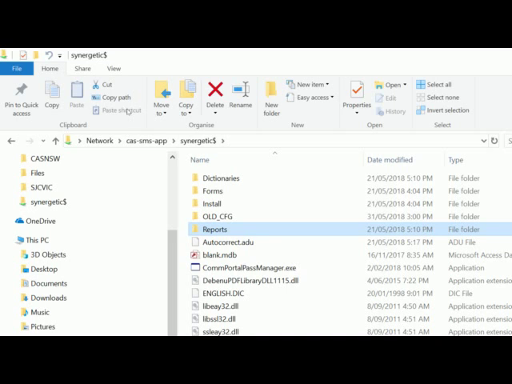Those icons themselves, which will be an image, will sit in this particular folder, the icons folder.